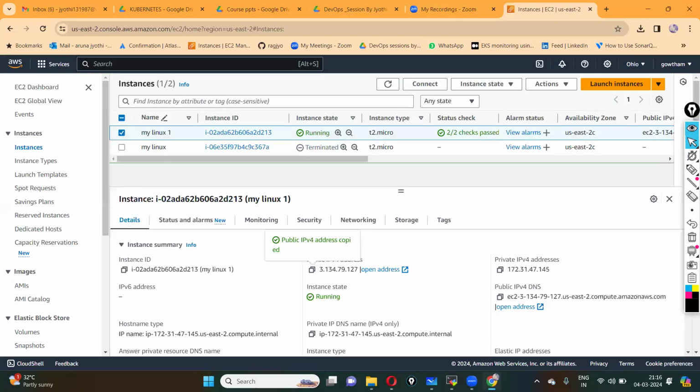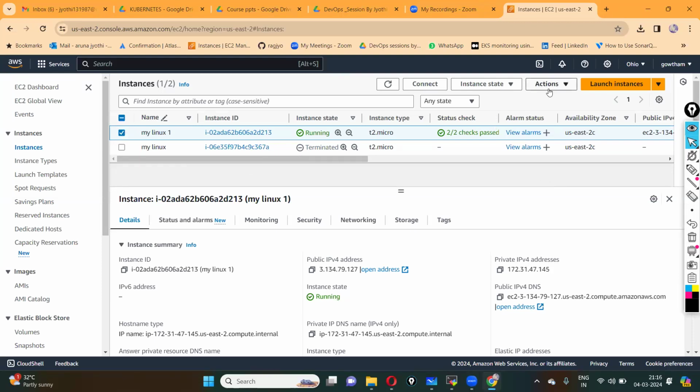And of course, guys, don't forget to terminate the instances. In companies, we will have accidental termination protection. Generally in companies, we just stop the instance today and start the instance again. But in companies, we will not have the terminate option enabled. We cannot terminate the instances. They are going to enable accidental protection. I'll show you how to enable that.